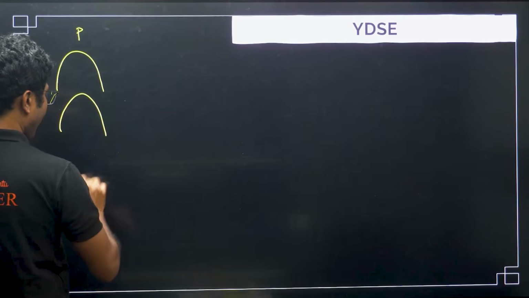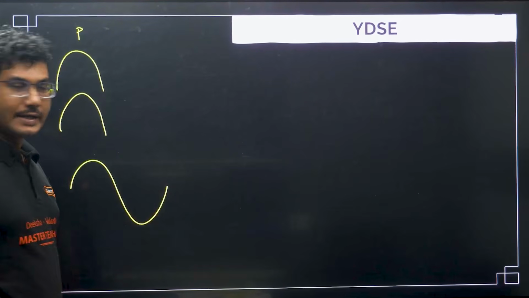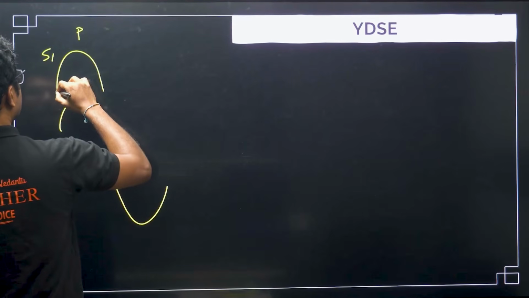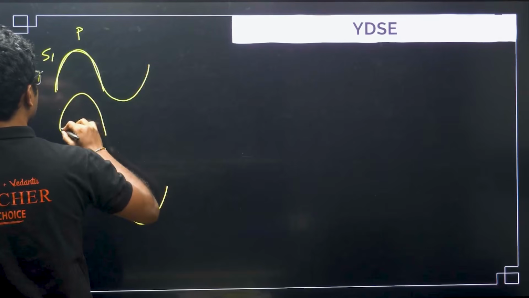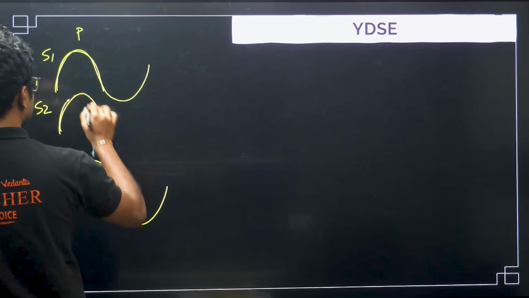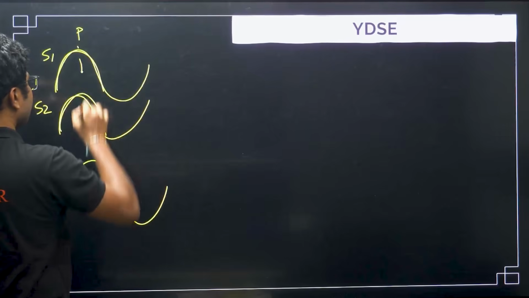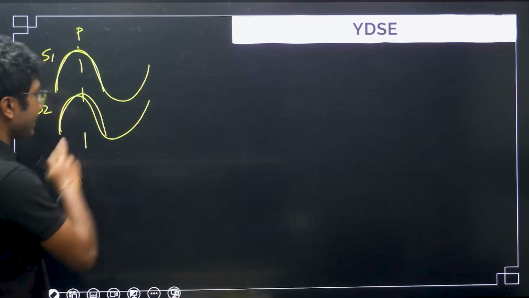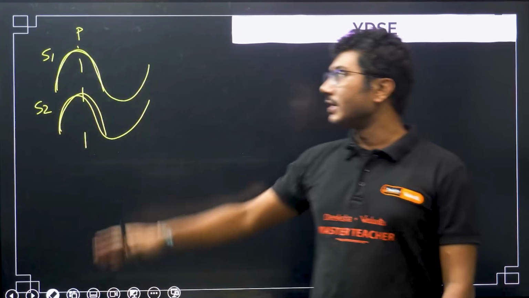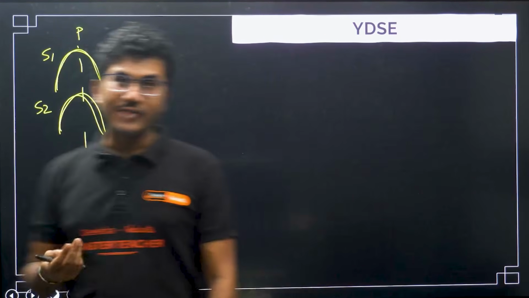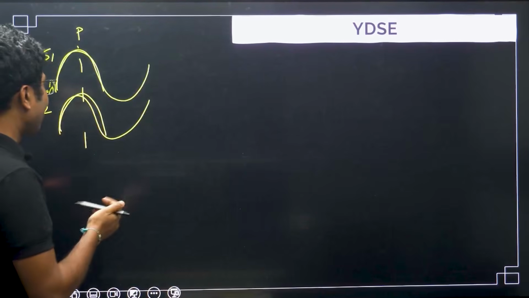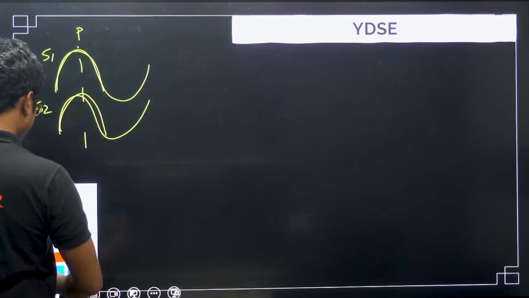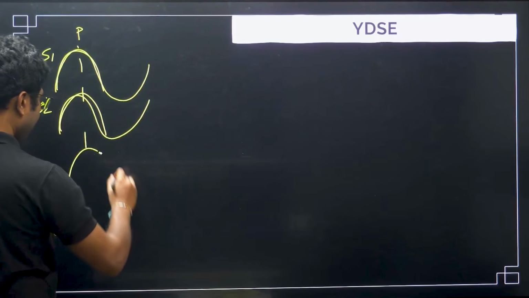Light is a wave. Wave means what? This is a wave. So from S1 it is reaching like this. Similarly, from S2 also it is reaching like this. So this is the point P. At point P, both lights reach in the same phase. Basically, they both are at their maximum peak position. Then at this point you get a resultant wave which has a much higher amplitude.